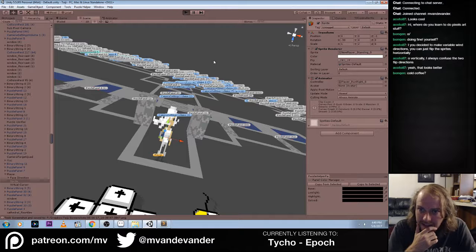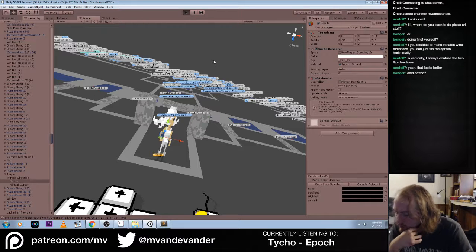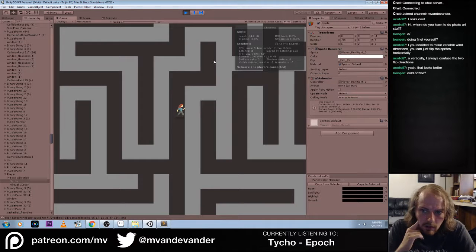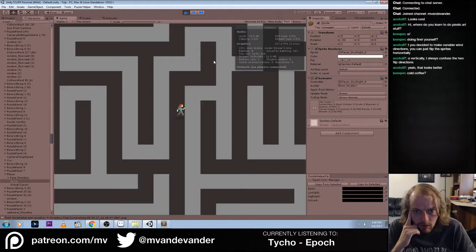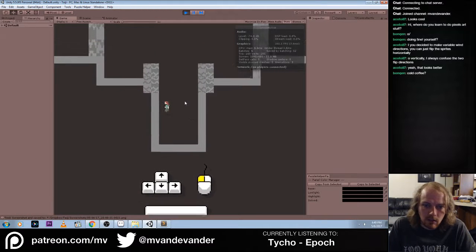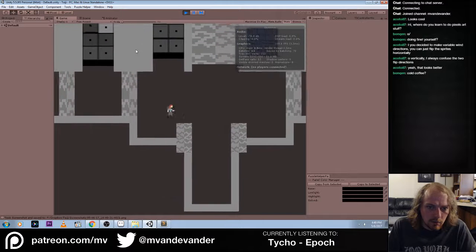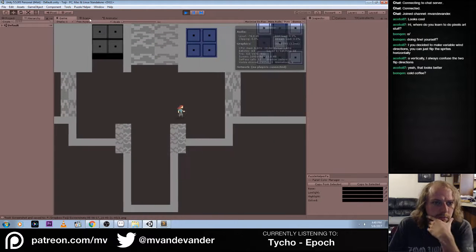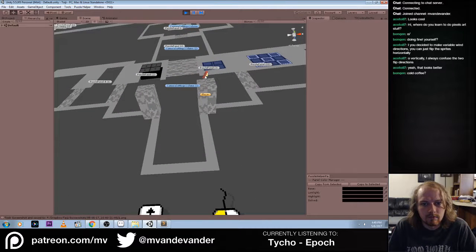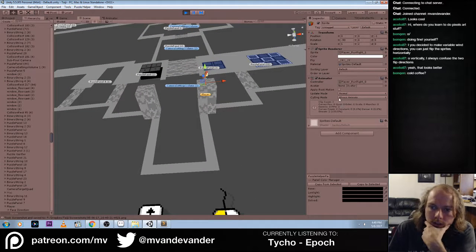But for some reason it is. Which is interesting. If I start a new game, that shouldn't affect it. Okay, so still the same sprite. Why? But why?